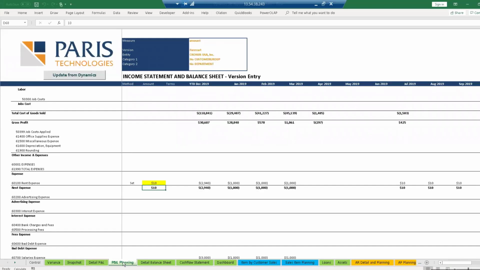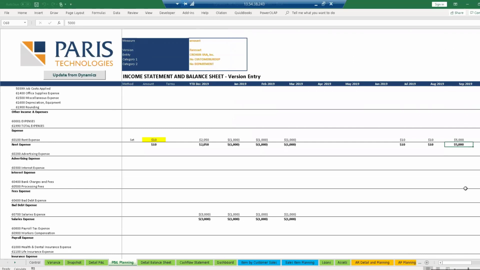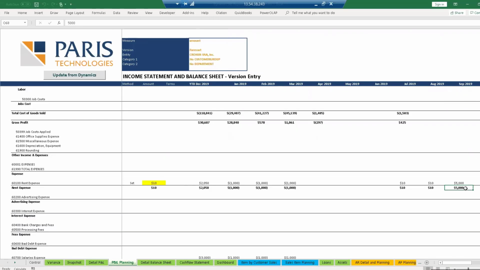If we go to the planning page, here we're going to put some rent expense into our income statement. We could go and actually type the value in. So we could say, for example, we think in September that the value for rent is going to be $5,000. We can punch it in. We just send that in and we can see that the calculation engine has taken that number and it's already added it up and down the page. So here we have an impact on our bottom line.